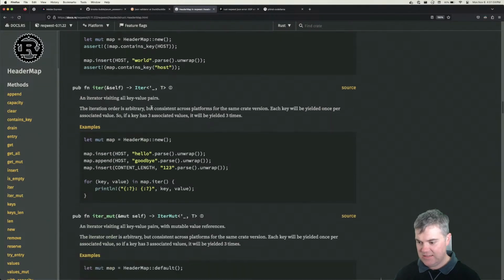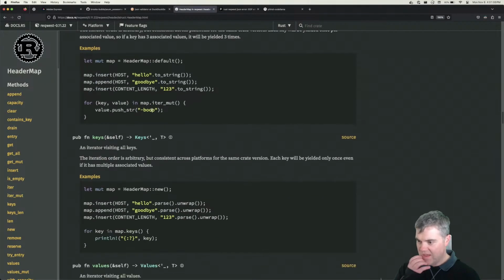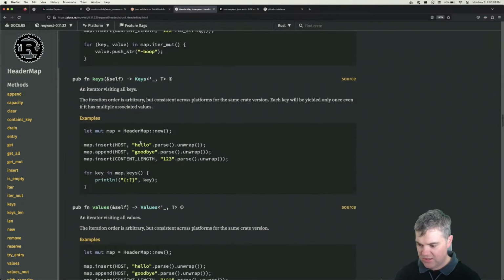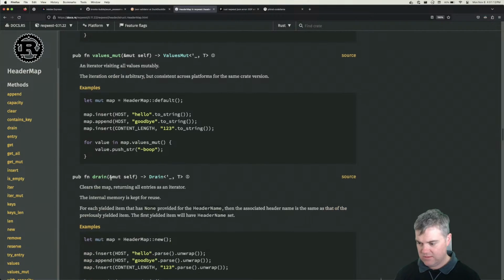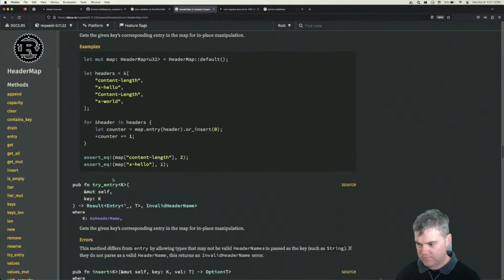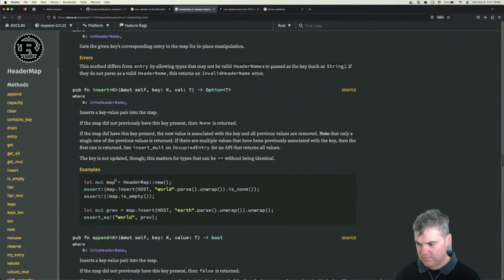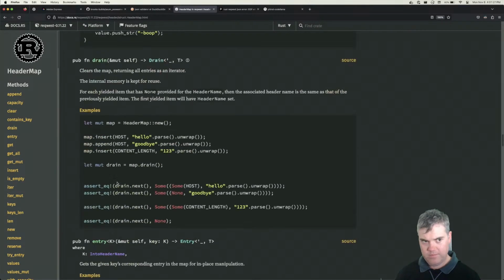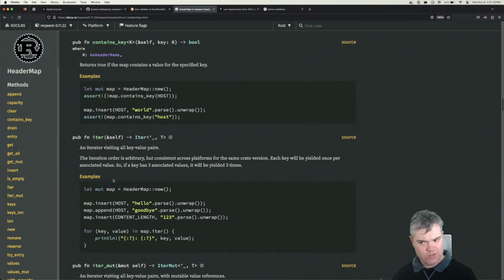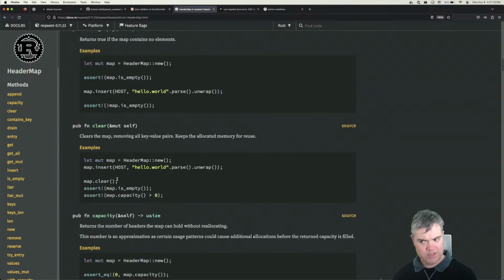Contains key. Keys. Oh man, values, okay. It feels strange.